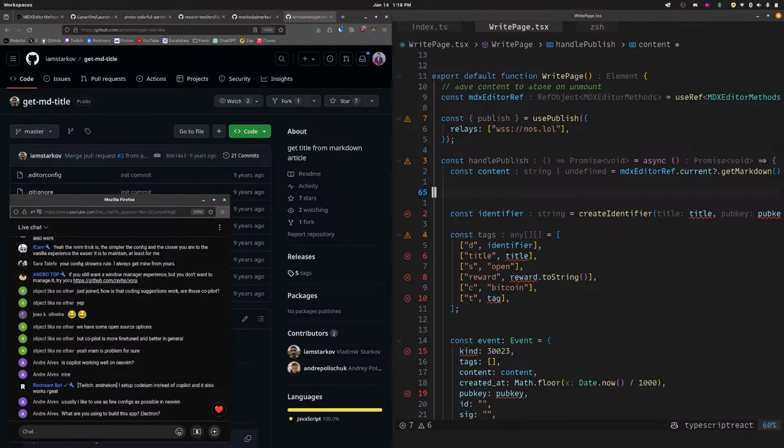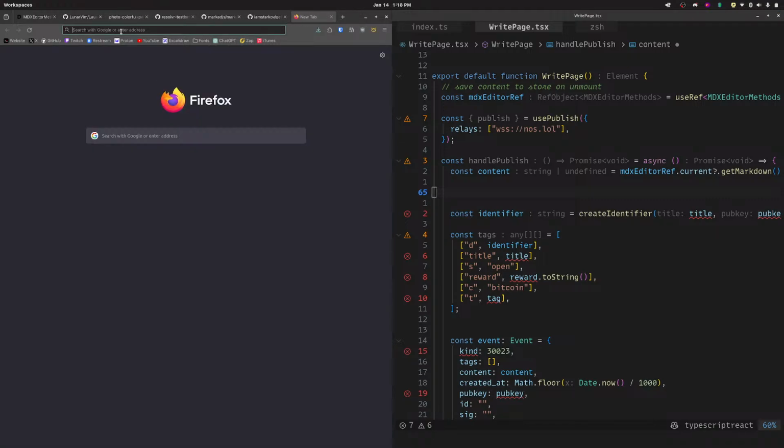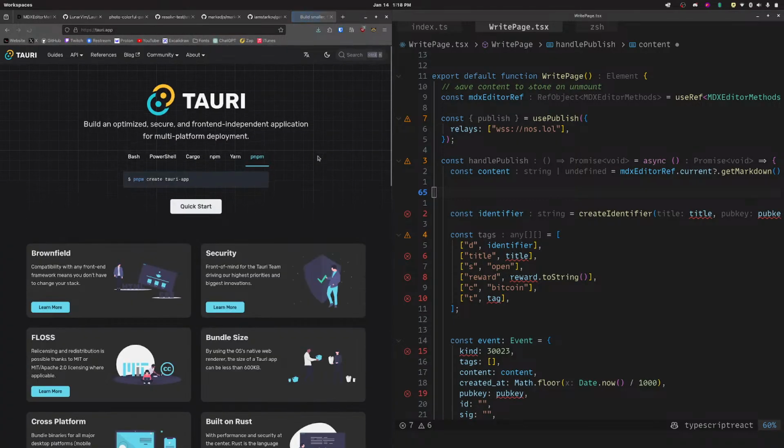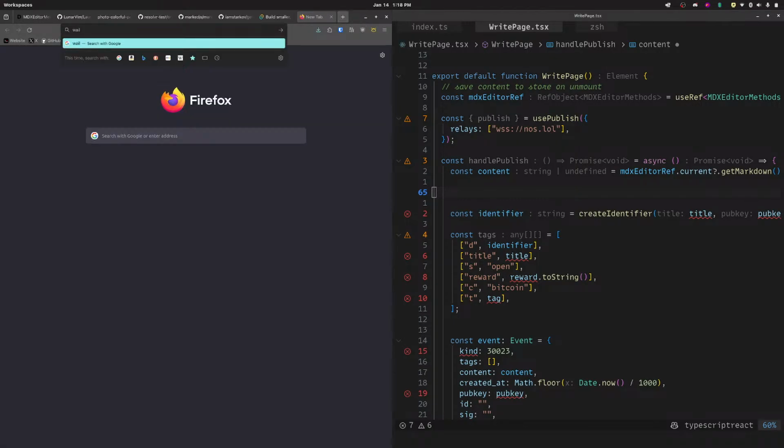What are you using to build this, Electron? No. I'm using a Tauri, but someone corrected me on Twitter with my spelling, so I feel the need to continue to call it Tauri. It's similar to Wails, I guess.